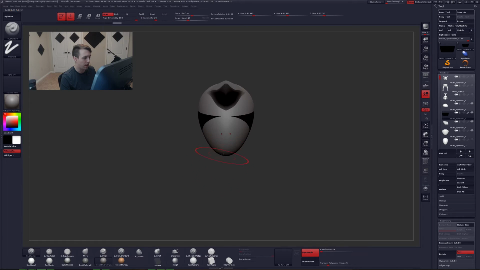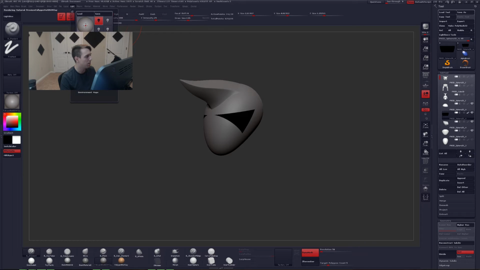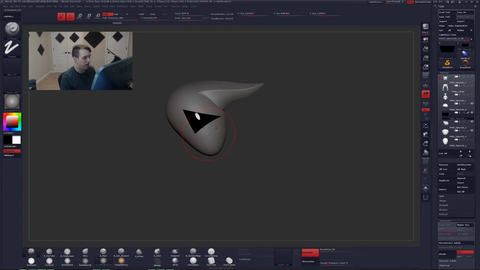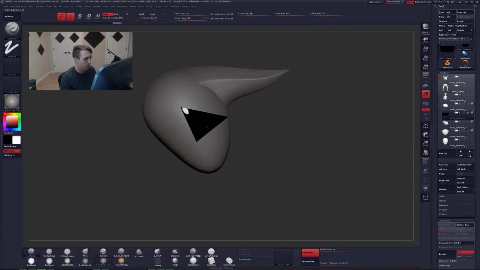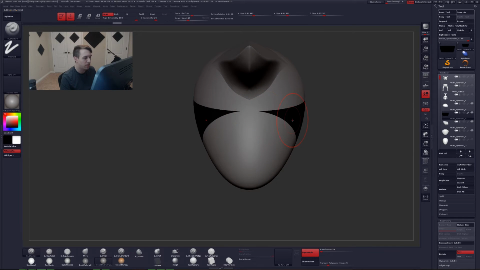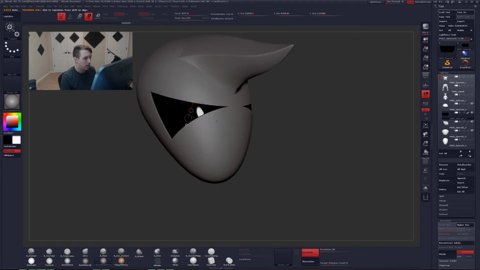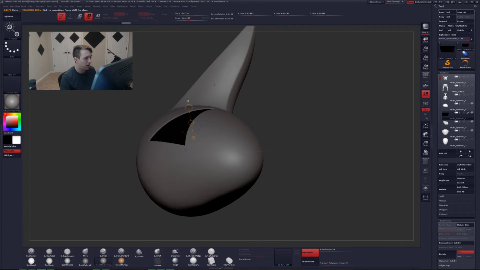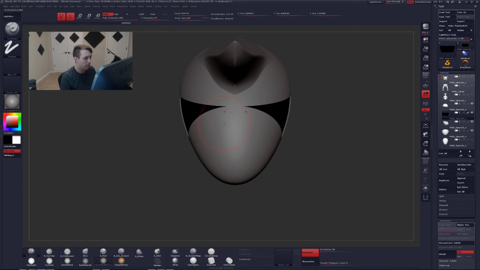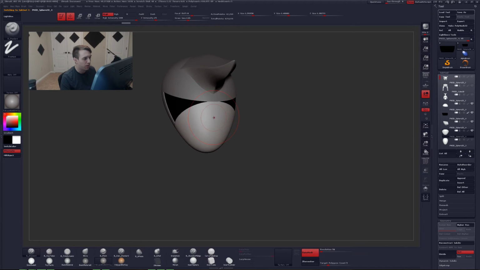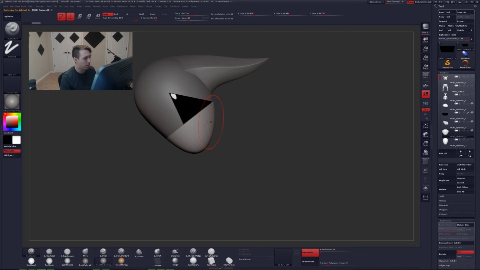Start to play around with this idea, and let's move our light up here, move it more towards the front so we can see how that reacts on that. And you can see that it's so flush here that it's hard to tell that there's even a difference here. A good way to offset that is to just scale it in. So scaling it in a little bit, we can start to see that we have a visor here, and we can mess with some of the shape of this as well.